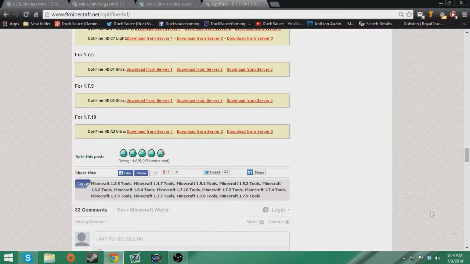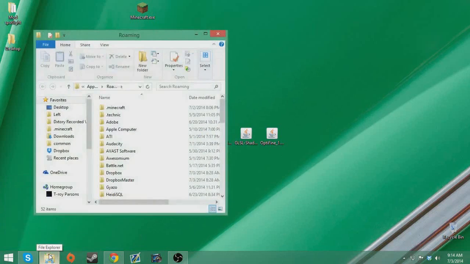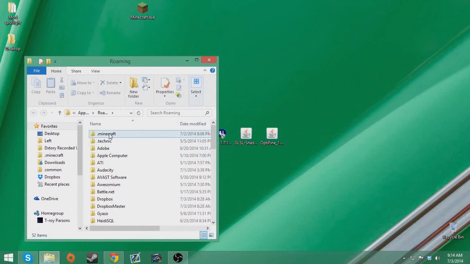Alright, so next you're going to want a clean Minecraft installation. The way you would do it would be hold down the Windows key, hit R, and then hit enter, and it'll bring up your roaming, and then you open up .minecraft, but I have it as a favorites folder. The way you do that is you just grab it, drag it, and put it wherever you want in your favorites, so it's just always there. You can click it really easy, and it brings you right into this.